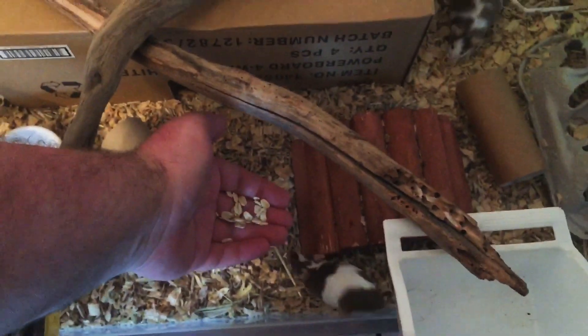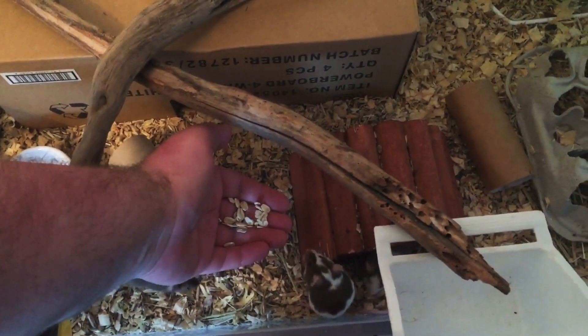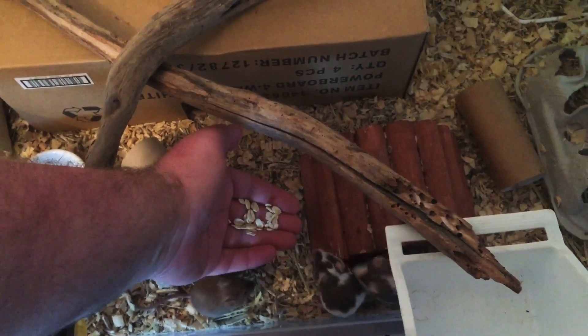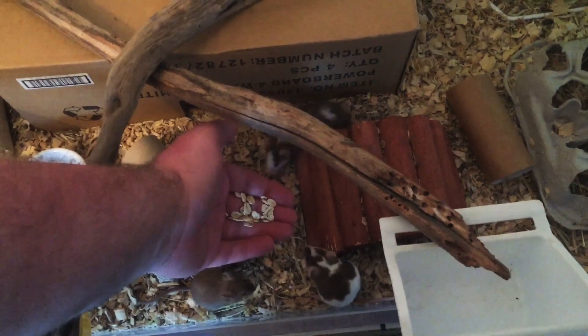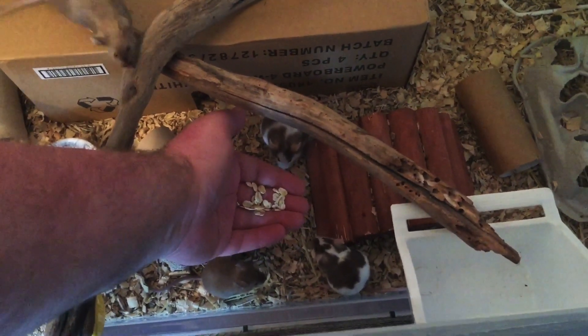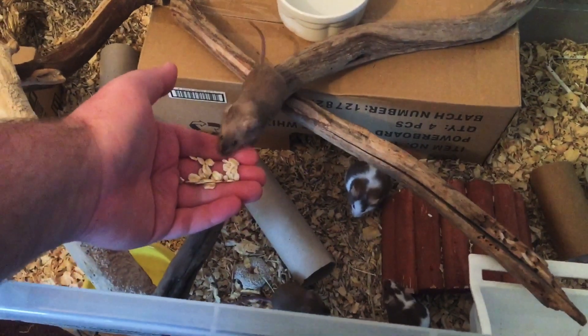Here I am just giving some treats. I always feel bad disturbing them from their mousy business — it's a busy life being a mouse, so I'm grateful that they took time out of their busy schedules to allow me a video. There's Pia — she couldn't get around the other side so she's come through the back. And then there's Isabetta at the top — can't forget her, gotta give her a treat too.